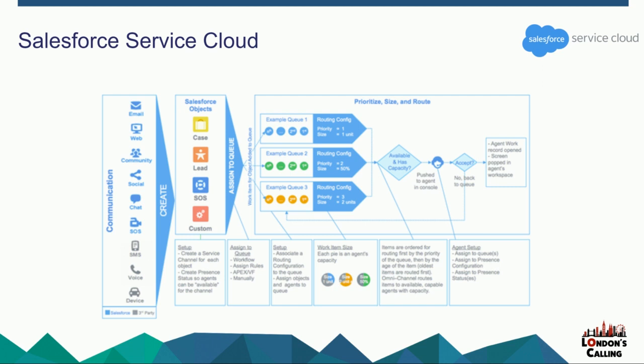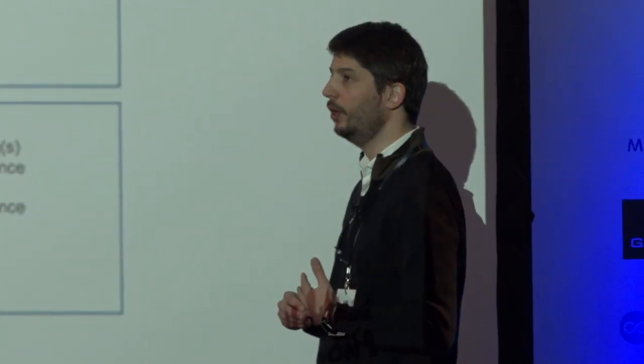What is important here is that the omni-channel feature is great, and we are going to see it in the demo. Anything that is coming from a device can be automatically picked up by a customer, routed to the right user or agent based on skills. So if you are sending in information from devices coming through Salesforce, agents will be able to pick it up very quickly and route these cases through the team.